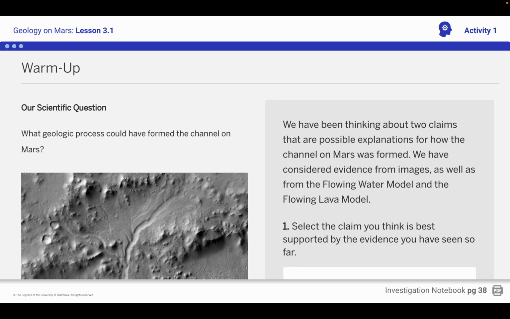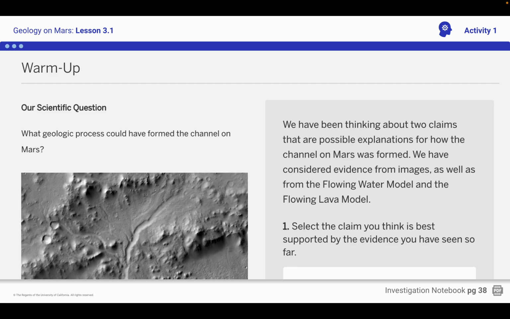You'll notice that the question is not just asking you which landform you think it was, but it's starting to ask you the question why. And the reason for that is because this chapter's title is How Do Scientists Write a Scientific Argument when they think that they have the right answer. So you're going to notice that we're really starting to shift, and we're looking at our evidence and we're saying, how does this evidence support our claim?